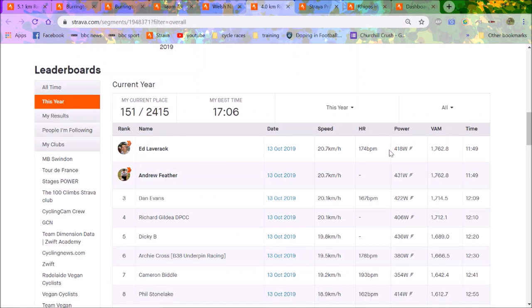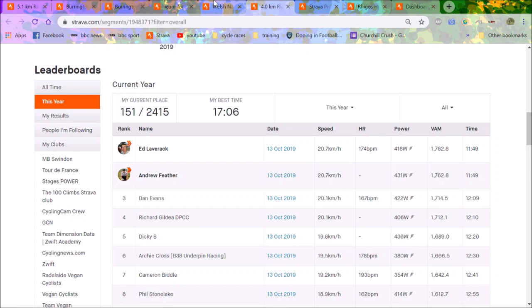So based on the numbers, you'd say these two are really, really close, Ed Laverack and Andrew Feather. Dan Evans a little bit off, but he might be there. There may be some other people, I don't know all the hill climbers up north. Obviously Adam Kenway's going to be strong and a couple other lads, but there's no one I'm really aware of who's going to do unreal up there. But if there is, just comment below and I'll sort them out.